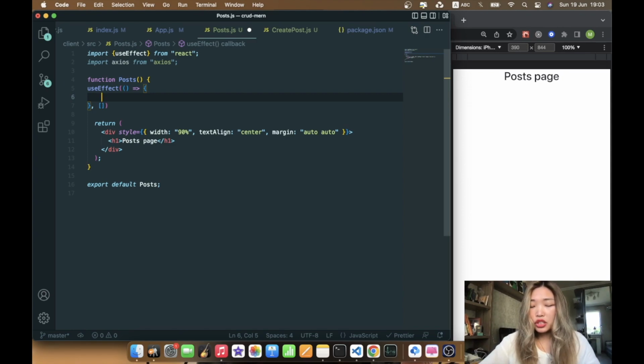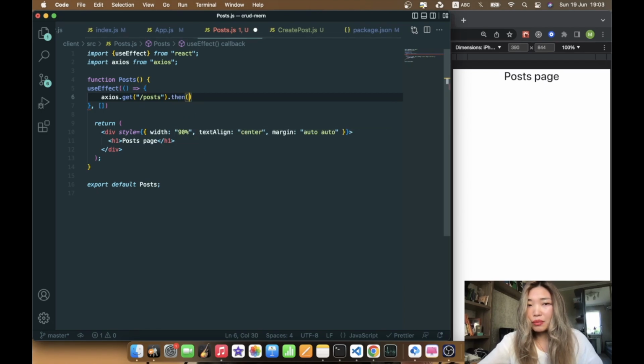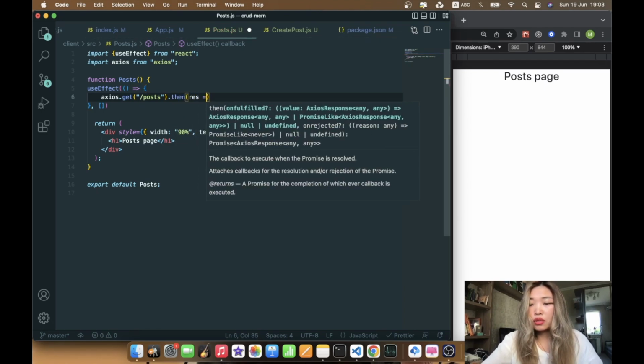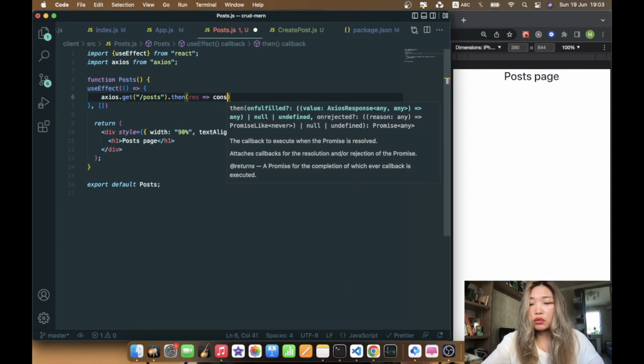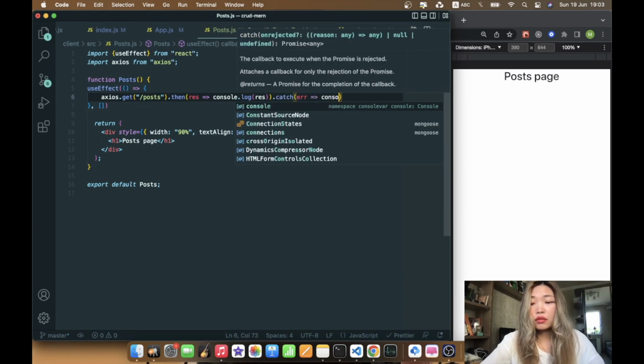Okay, so here we just say axios.get and the /posts route. We have not created this route yet, but we will later. For now, let's just finish this axios.get method. Basically, it's just this. All we need to do to avoid some errors is to chain the then method where we have access to the response from the server, and we console log this response and also catch an error.